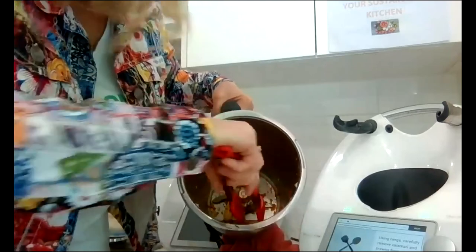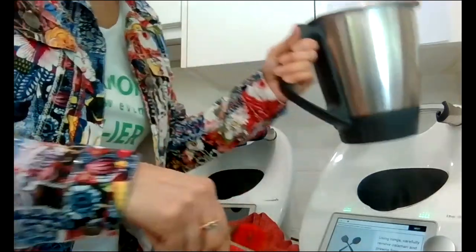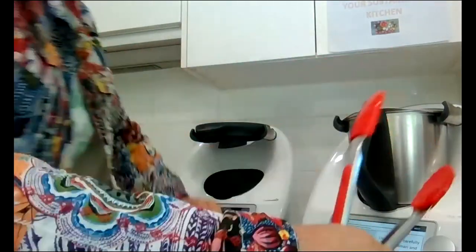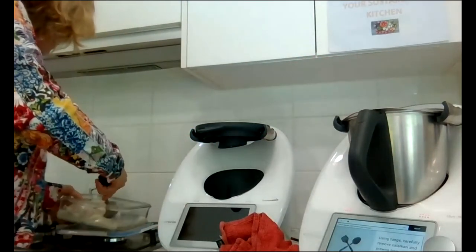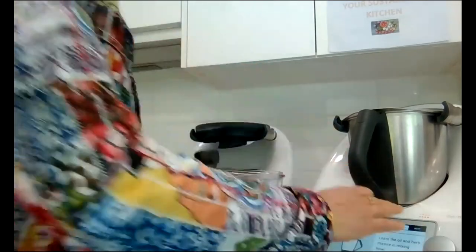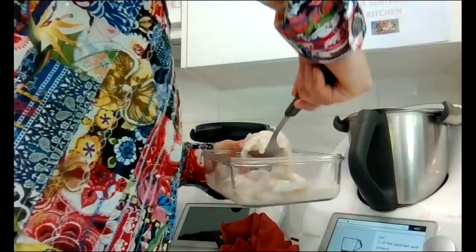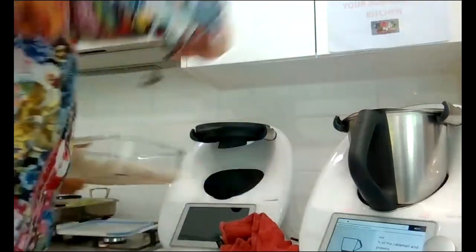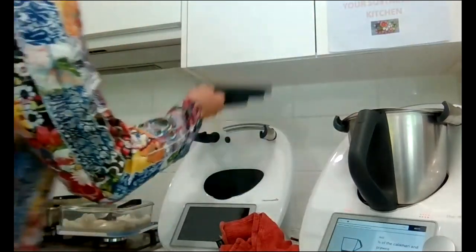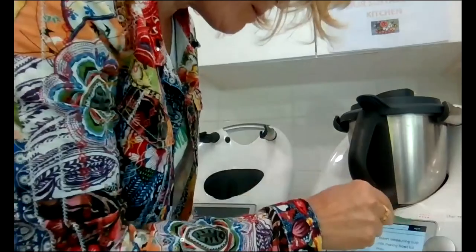So basically you just have to pull everything out and then you put the next third in. And you go again. So I'll pop that one. I left something in there. Put my lid on. And I'll just put the next lot in. Leave the oil and the herb mixture in, and you put the next lot, next third in. The only problem with the stylus is you tend to lose it. Put the lid on again.